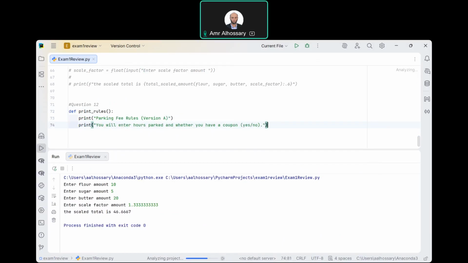These are the rules. Remember that these two are indented, one indentation, and I keep one line before the next function.